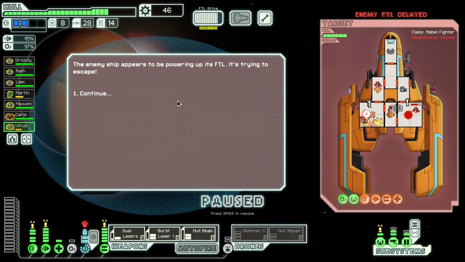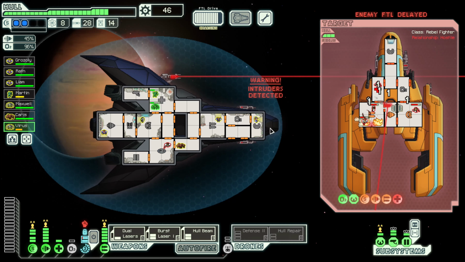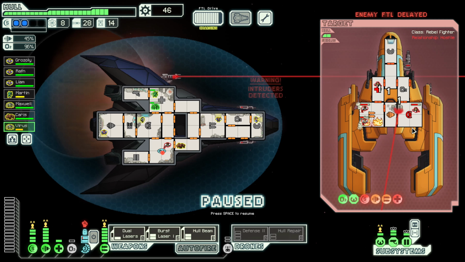The enemy ship appears to be powering up its FTL, trying to escape. Not for long. They offer you some cargo if you let them live. You know what? 4 fuel's not bad, but the scrap we want is the stuff that we really need. We will not accept surrender. It is just not worth it to us. FTL is delayed for them. That is fine. Let's focus everything that we've got on there.